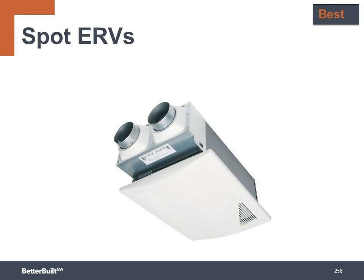There are also smaller versions known as spot ERVs that are useful for smaller areas, because they provide ventilation, both supply and exhaust, at the ceiling grill without distribution ducts, which can make it a more economical way to add heat recovery ventilation to a small home. The ventilation air from a spot ERV will not be as well distributed throughout a home without help from some other systems such as transfer fans or a ducted forced air system.